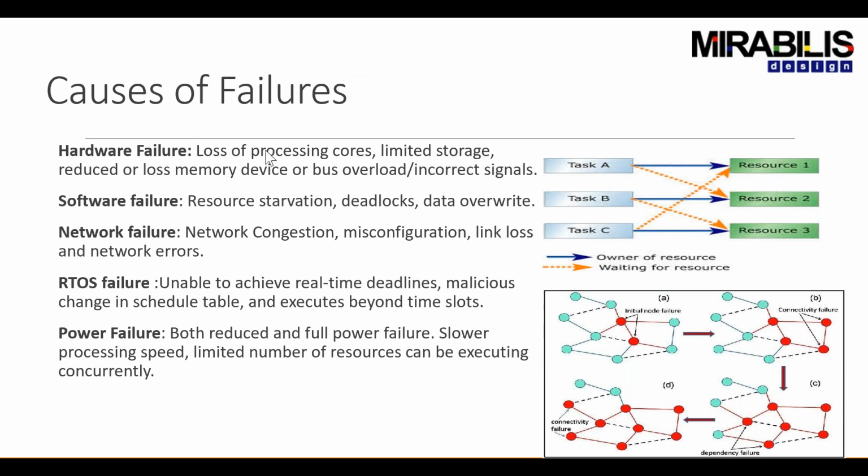It can be hardware failures where you lose some processing cores, or processing cores are being utilized for an extended period of time, to software where you're requesting excessive resources which are not available in your particular resource units. The other one, which is very common, is a network failure where you don't receive your sensor data, or the sensors are not providing the data fast enough, or in the worst case, you might even have sensors sending incorrect data.